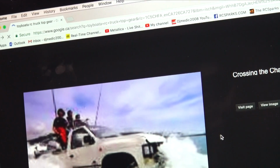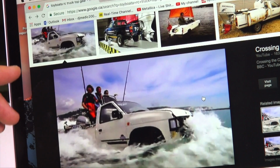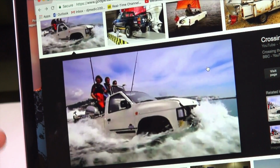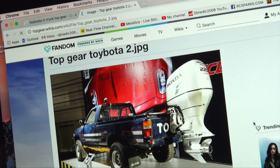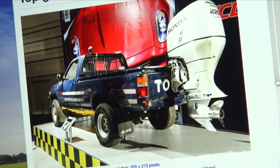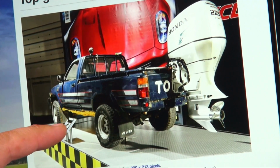First, the picture right here, if it tunes in for us, of the first time they were crossing, or this is the second time, I think, when they were crossing the channel. Check it out here. You can see Jeremy and everybody in the back. This is an amphibious truck, and the amphibious truck is really meant to cross the entire channel. Now, this was not the very first one that I saw. In fact, the first one I saw, here is the picture, we'll get you in close, of the original one. Look at the size of the engine on the back that Jeremy Clarkson wanted to have installed, and so they totally did. It's huge.